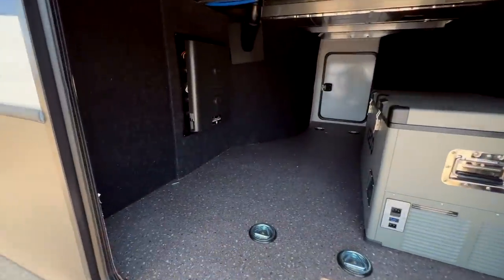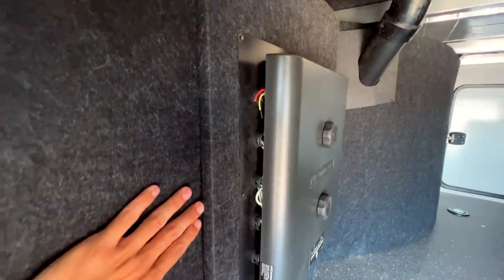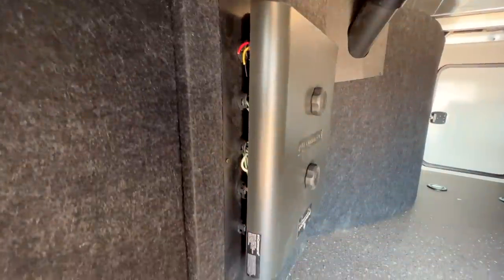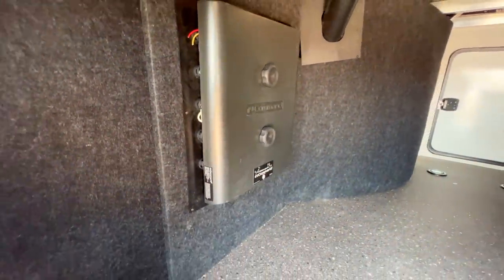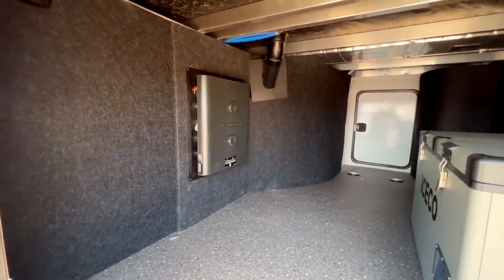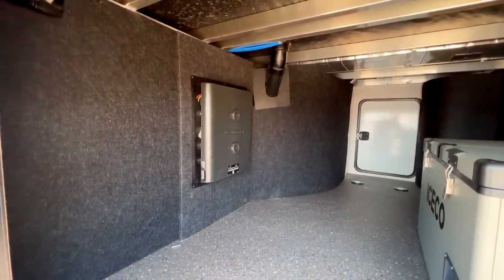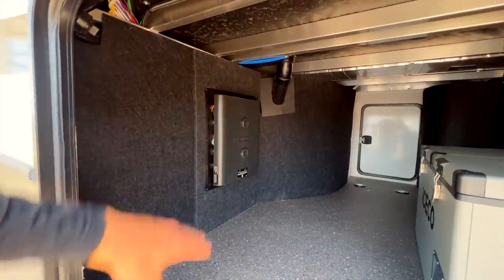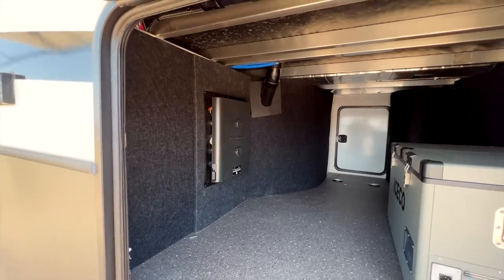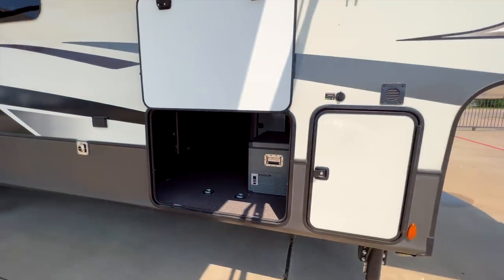Underneath here you have the in-command system with all color-coordinated wiring. Without taking the panel off, you can see all your wires are color-coded. I've talked to a lot of techs and RV owners who pull apart an RV for electrical troubleshooting and every single wire is the exact same color — so in a Keystone RV you get color-coordinated wiring, and behind this plate is a legend that tells you where every wire goes. They also have heat fed into this cavity to keep everything warm underneath.